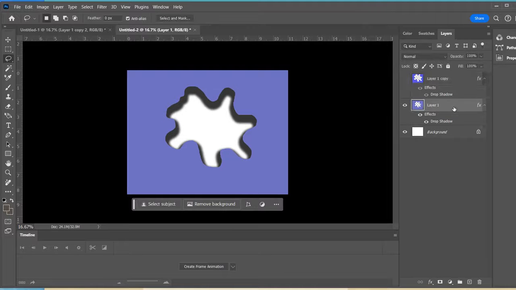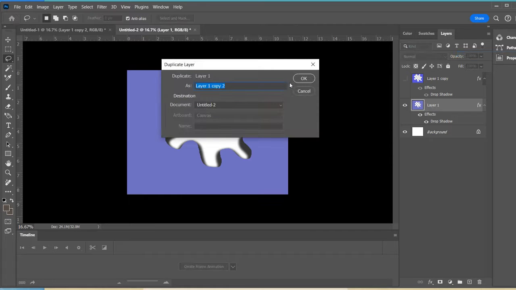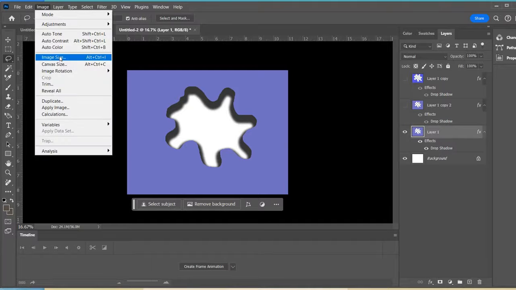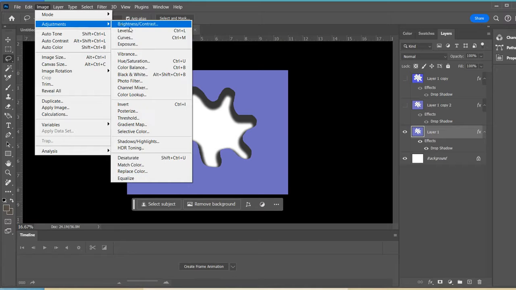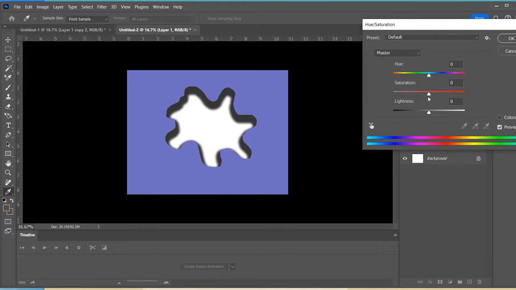I'm going to click into the lower layer and I'm going to duplicate the layer. Okay. And now I'm going to hide the top one. I'm going to click into the bottom one and I'm going to do image, adjustments, hue, saturation, and I'm going to desaturate it a little more.